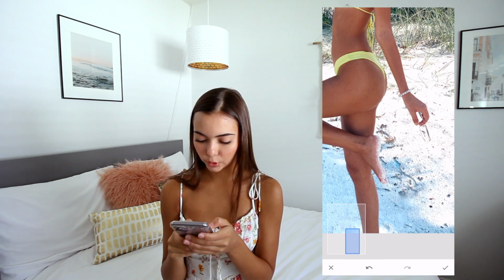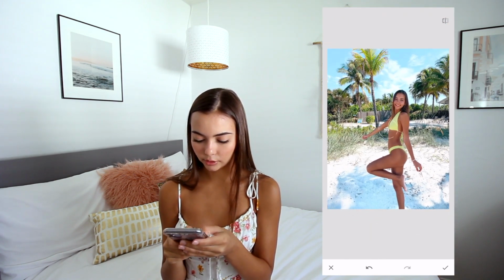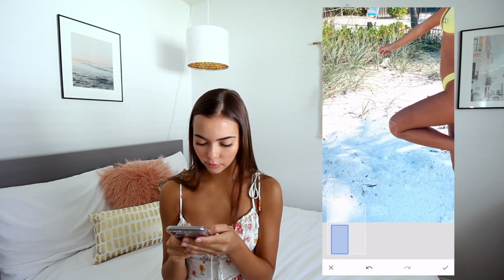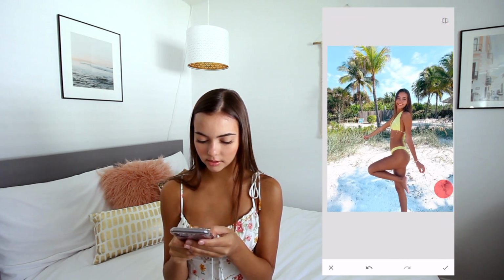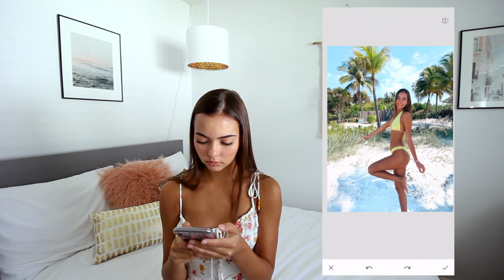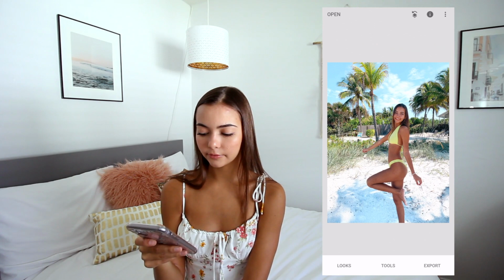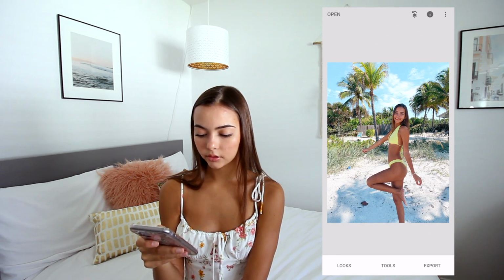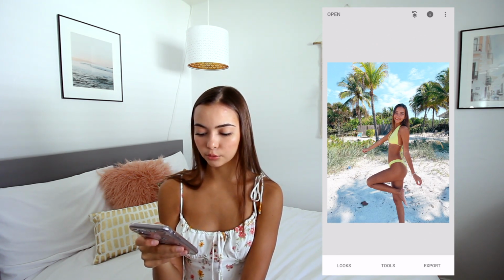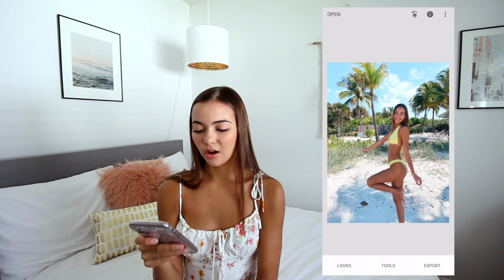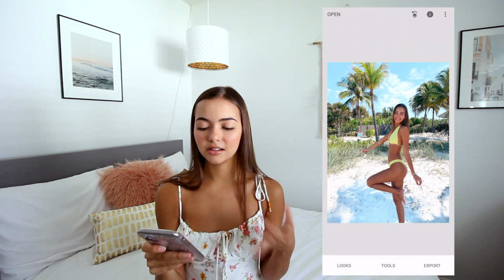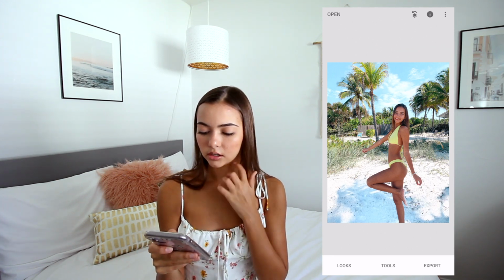I don't want crusty sand in the background of my photo, so just removing some of those big dark spots helps a lot in my opinion. This is the after and here's the before. Ready? After, before. So as you can tell, it just brightens up the sand a lot and all that nasty stuff in the sand and in the background is removed.